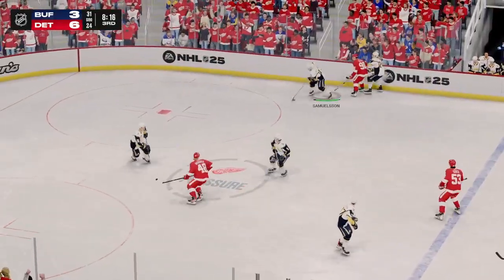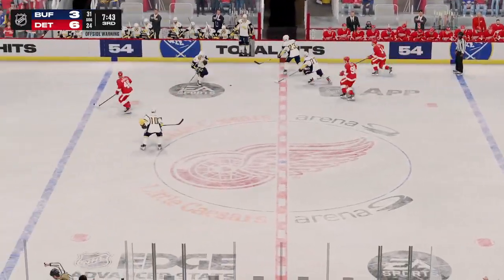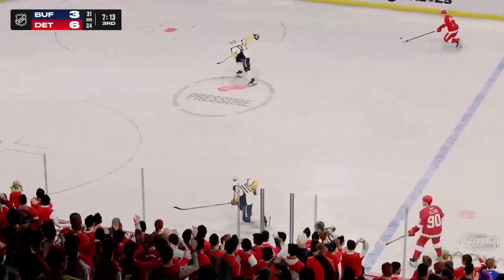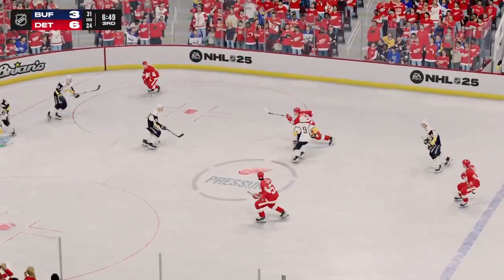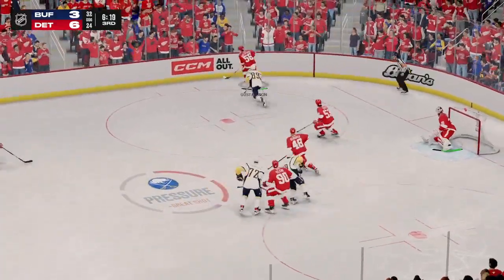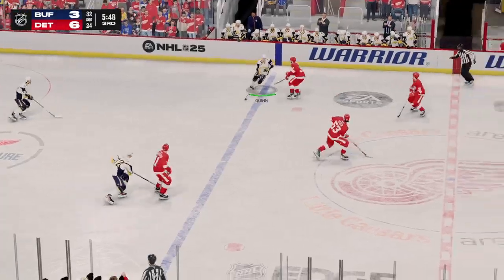Nice stick work to knock the puck loose. Loses his balance on the play. And now he tries to get it across to Paterka. Log jam in front — that's broken up. He slides the puck over. Here's a short pass to Thompson. That's broken up in the neutral zone. Great reach with the poke check. Dumps the puck in. Buffalo's got possession along the boards. And he tracks it perfectly, opens it in. Plopped in traffic. Into the attacking end. Off the mask of the goaltender — right between the eyes. That brings new meaning to putting everything in front of the puck. Not sure if he's rattled, but he shakes it off and gets the save.